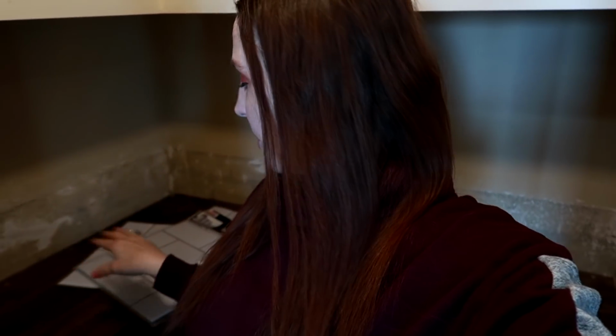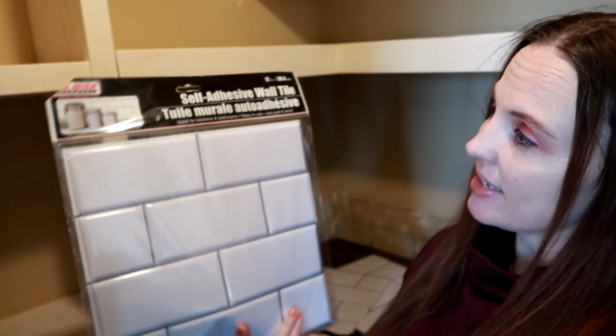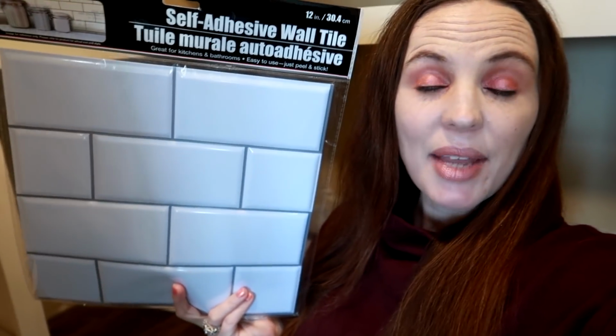So I am in my pantry. I don't have that big of a pantry, but I'm redoing it. And if you guys remember, a little while back I hauled the self-adhesive. This is what it is. It's the self-adhesive wall tile. This is by Tool Bench, and what I wanted to do is see if it actually works. It's just a peel and stick, so is it really bad or is it actually really good? And we're gonna find out, so let's get started.